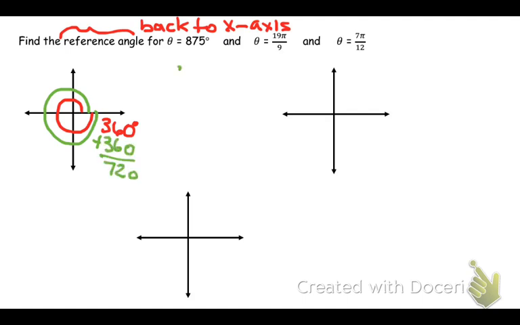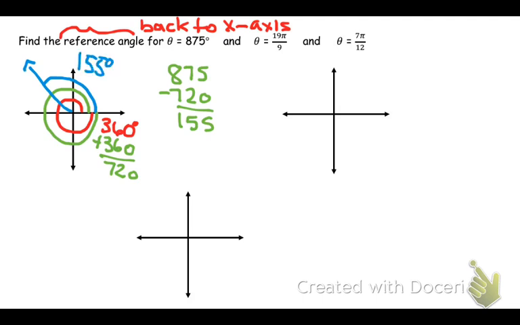So we just added on another 360, so that gives us 720. So 875 minus 720 is going to give us 155. So we have to go 155 more. So we know this is going to be 90, and then we'll go just a little bit more. So maybe right about here would be our 155 degrees. But remember, the reference angle is the value of the angle that gets us back to the x-axis. So I cleaned it up a little bit down here. This is our 155 degrees, and we need to find out what this measure is.